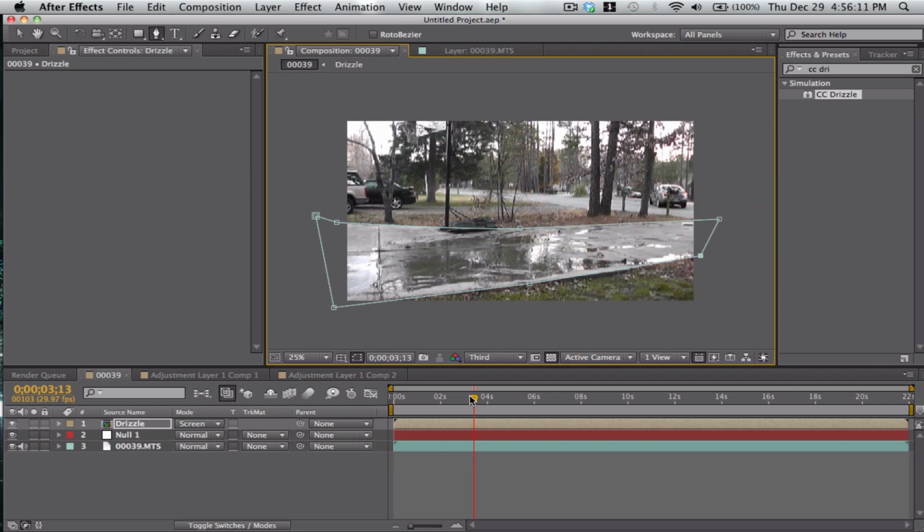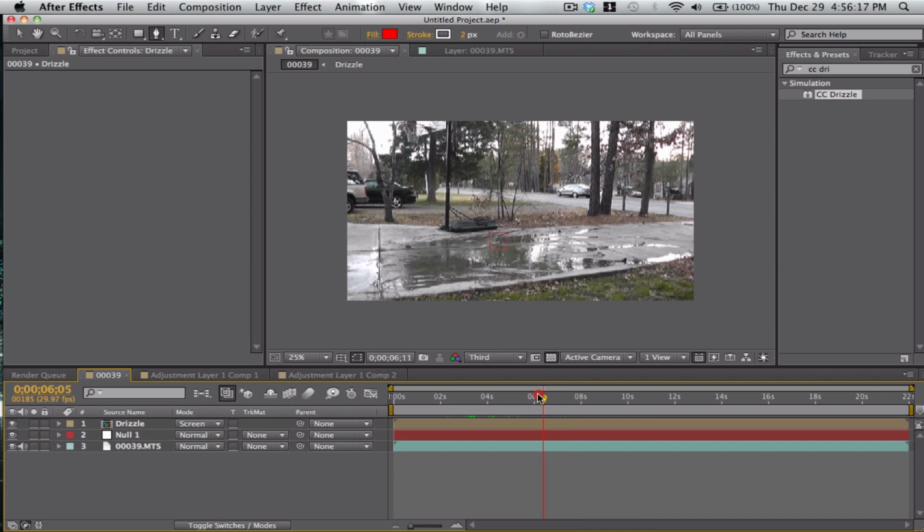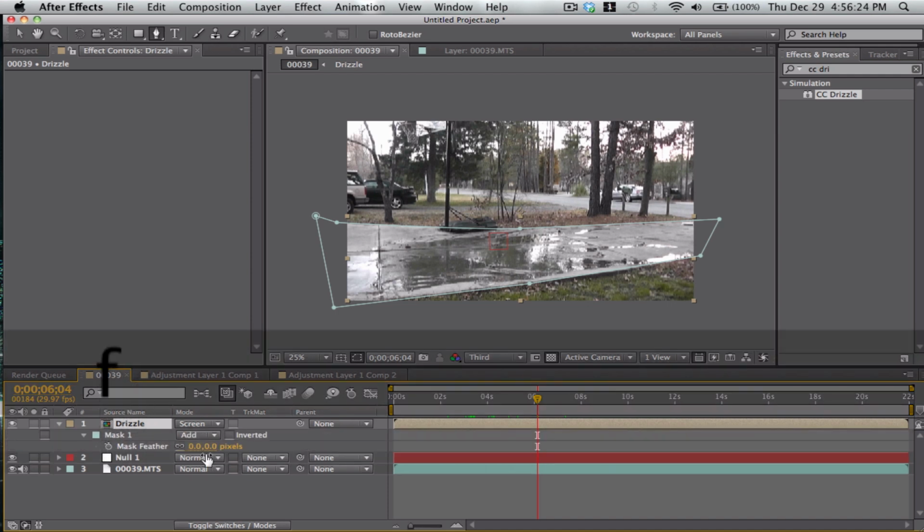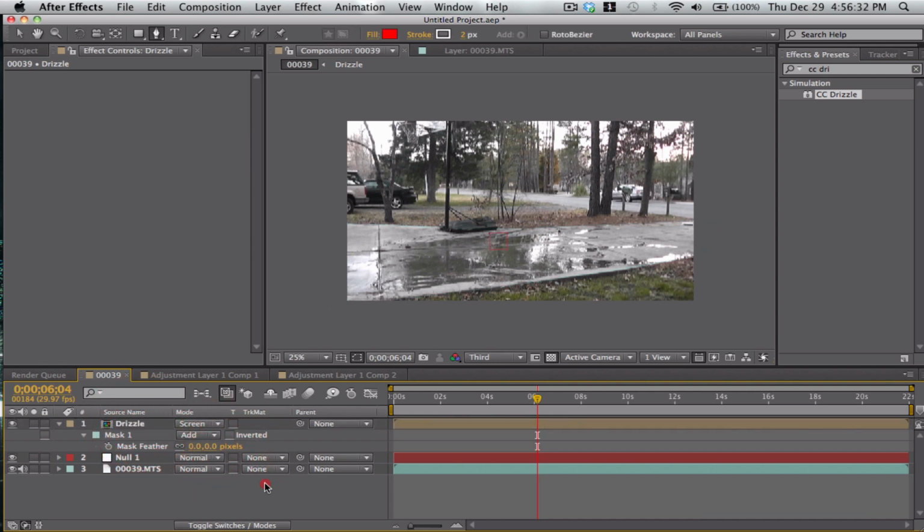There we go. So now we have a good drizzle effect. It's not that extreme, it's pretty subtle. If you want, you can go to the mask feathering, turn it up. Actually, I think that's good. I think we're good.